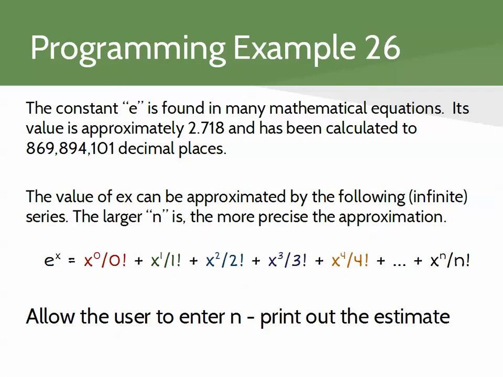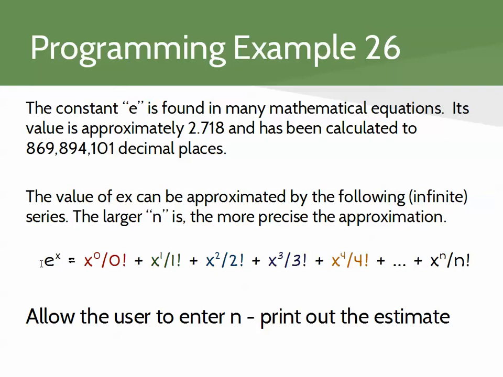or actually more specifically e to the x, where x is some arbitrary value that a user might enter. The constant e is used in many mathematical equations. It's approximately 2.7. That's not the number we're going to get out here. We're going to get 2.7 raised to something. It's hard to calculate. It's sort of an infinite series. It has theoretically been calculated out to, boy, it looks like almost a billion decimal places. And I'm showing you essentially what the algorithm for doing that would be.